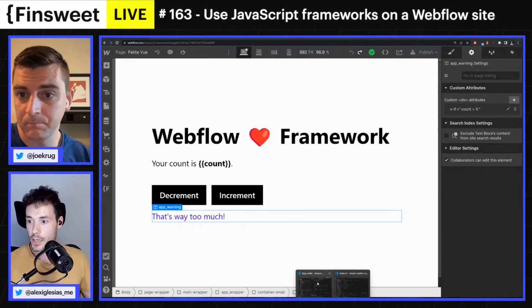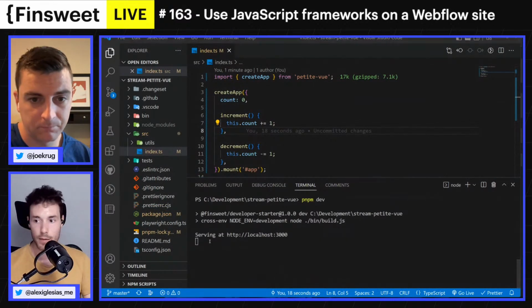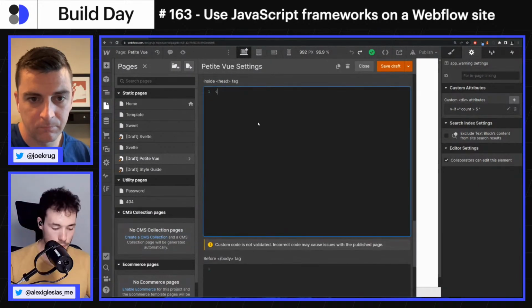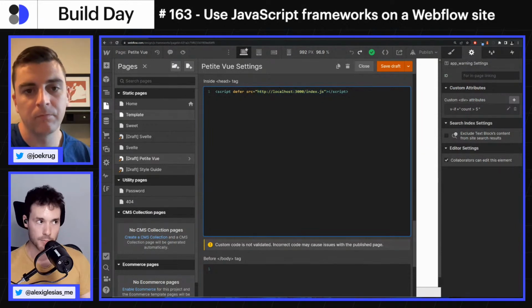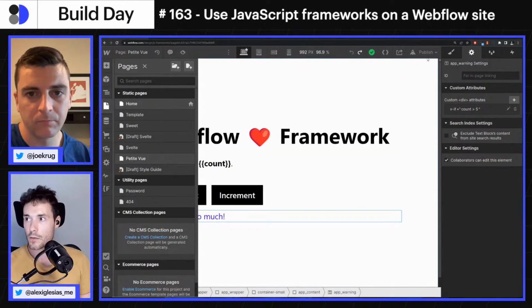So what I'll do is I'll just set this on development mode like that. And I'll just pick this. You're not seeing it, but you will see in a second. And I'll add a script here. Source, like that. And I add the source. And again, I'm not deploying the code. I'm just using localhost for now. I'm serving the code from my computer for development purposes. Okay, cool. So that's it.